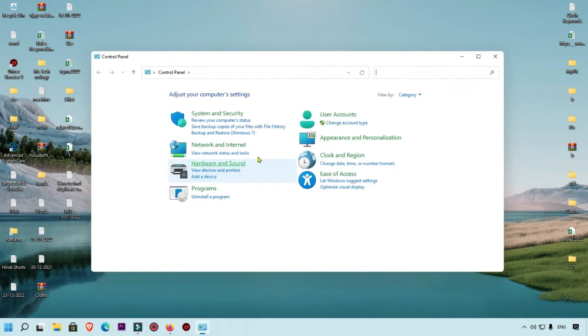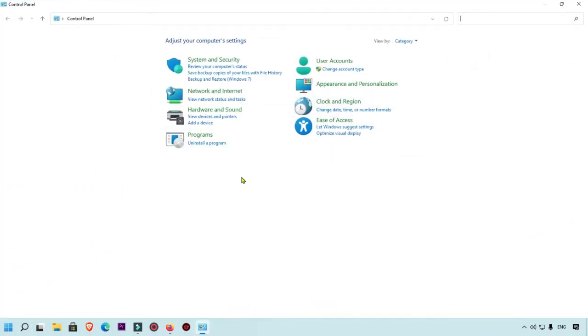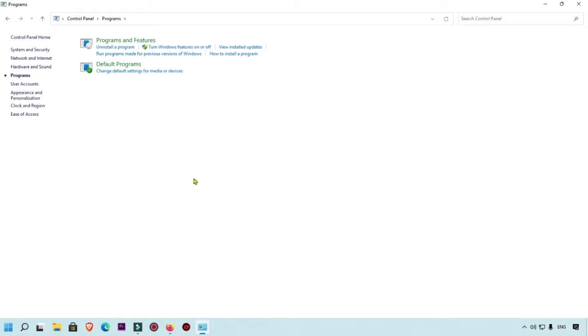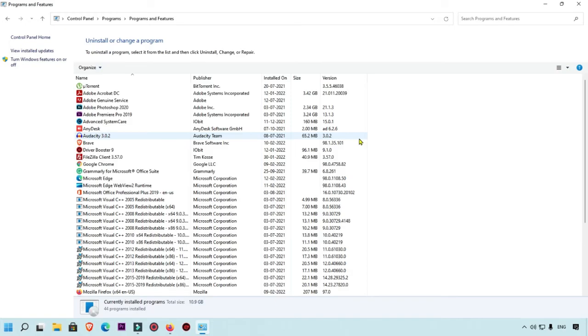So control panel will open, and here we want to uninstall programs, right? So you simply get this option, programs. You simply click over there, so you will get this option. Okay, and friend, here you will see this uninstall a program. Just click on that. So friend, here you will see all the things showing which apps are already installed on your PC, and here if you want to remove something, then you will do the same thing, which right now I'm going to do.